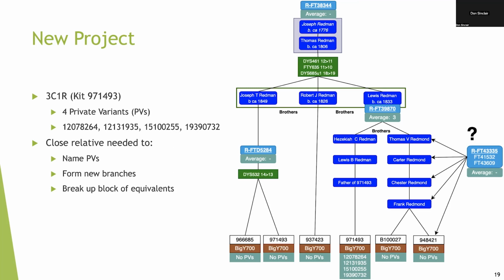So again, a new project is, my cousin here, he's got 4 new private variances, so follow the same steps that I had just gone through: find another relative, test, try to name these, and then form branches and try to figure out who the individuals are, where did they form, which individual formed that. Because if I form new branches here, it's going to make the date on this branch up here change. Kind of goes back to your point, Alan. If he forms new branches, or I form more branches here, Family Tree DNA is going to have more information to modify this branch date, and then all the way up, those additional branches will get modified too.